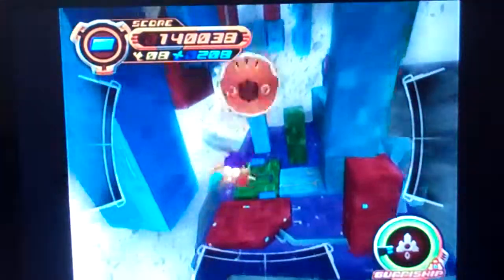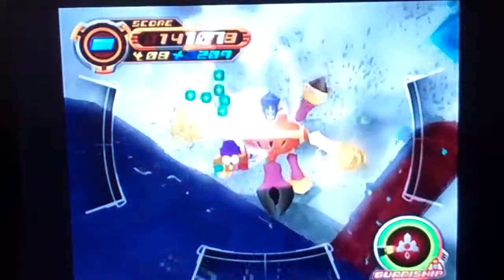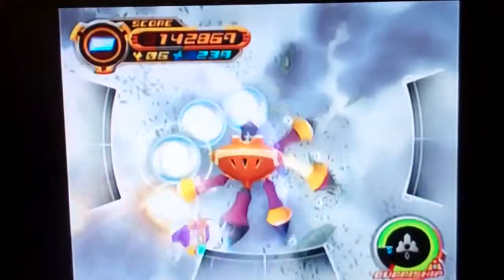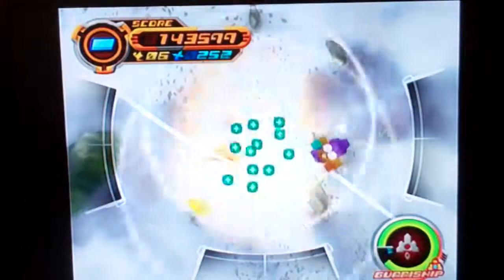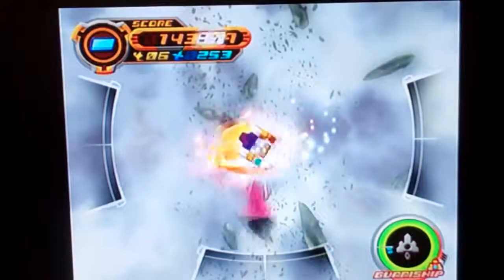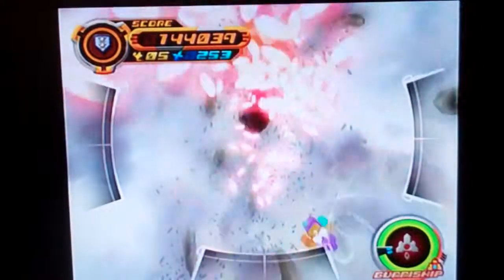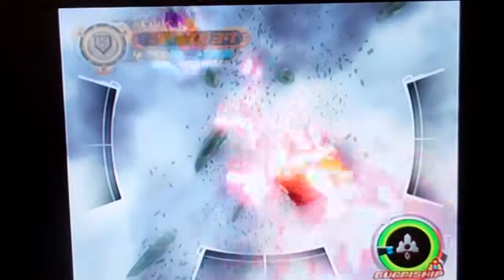Ah, I'm going upside down. Oh, boss. This guy's kind of a pain in the ass. And, you know, I'm kicking his ass now, but if you're doing this with a High Wing, it's a lot harder. That's why I did the Milan one first. This is fun. Just do a barrel roll!